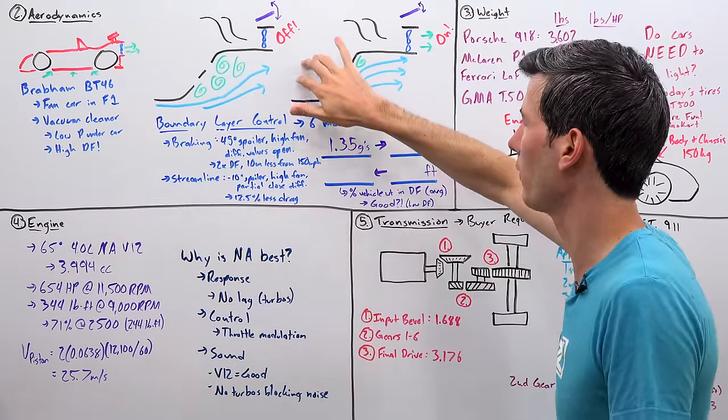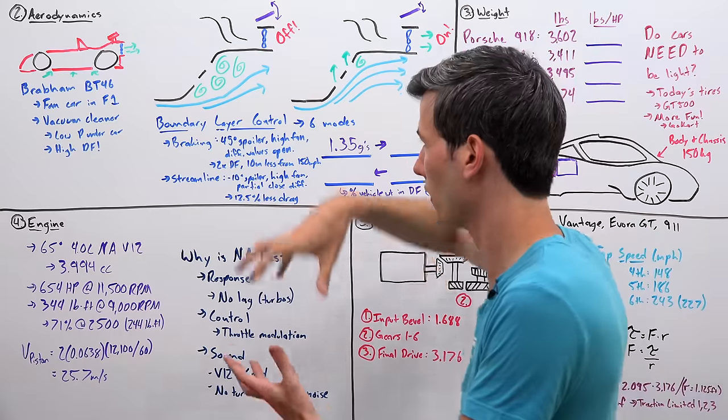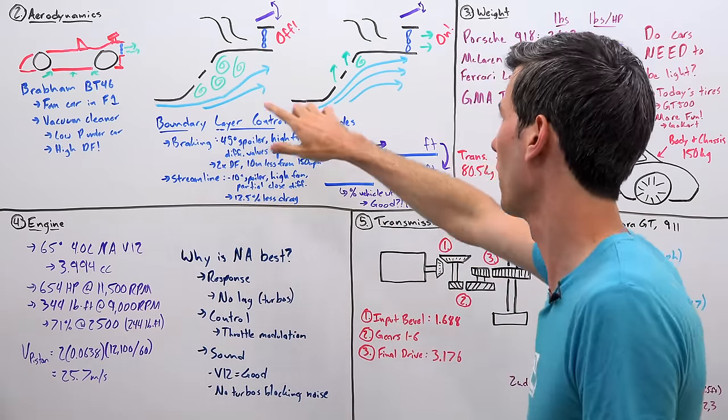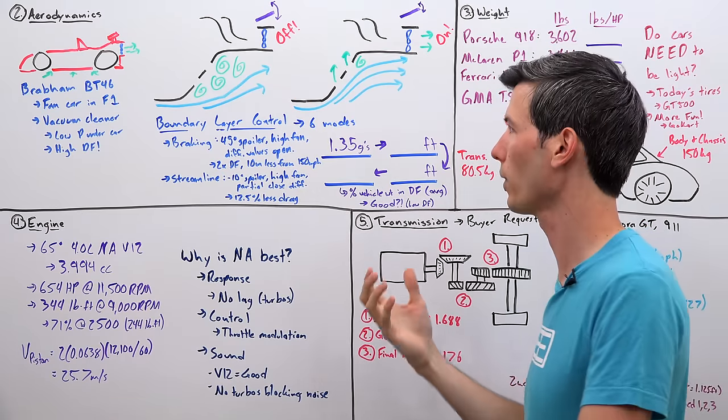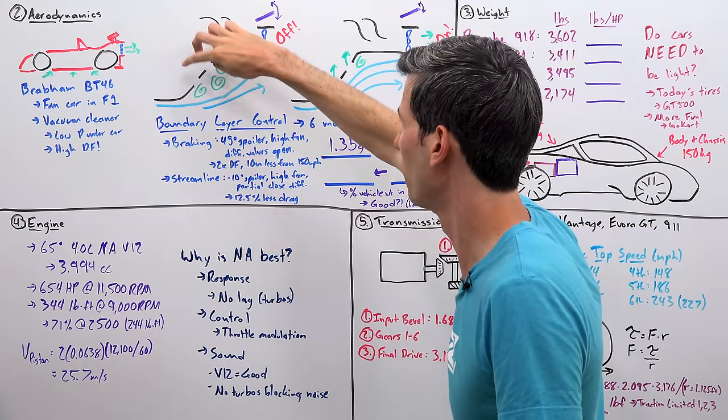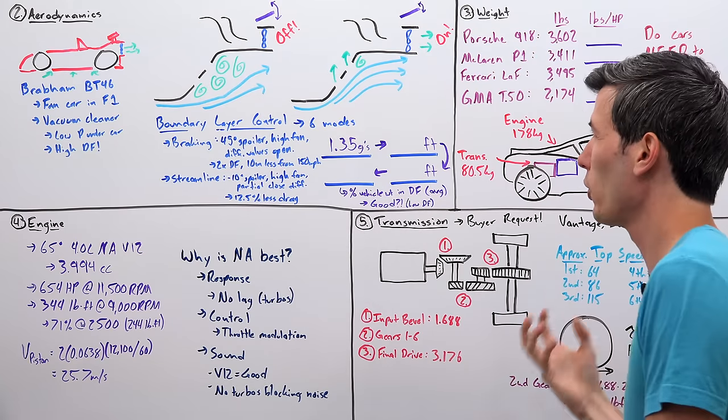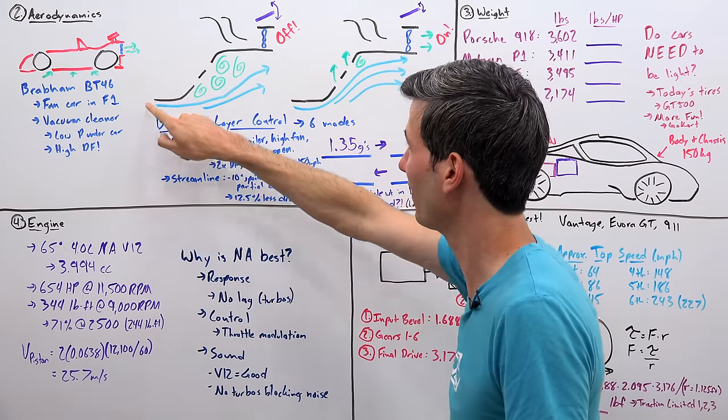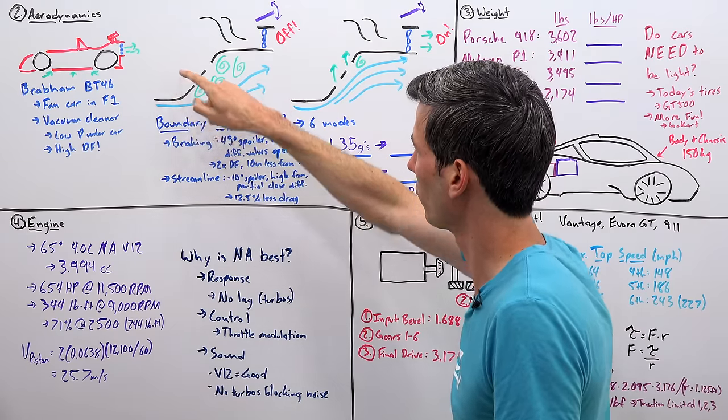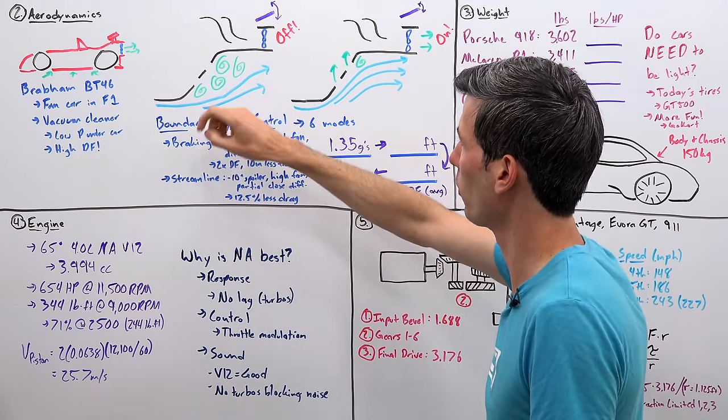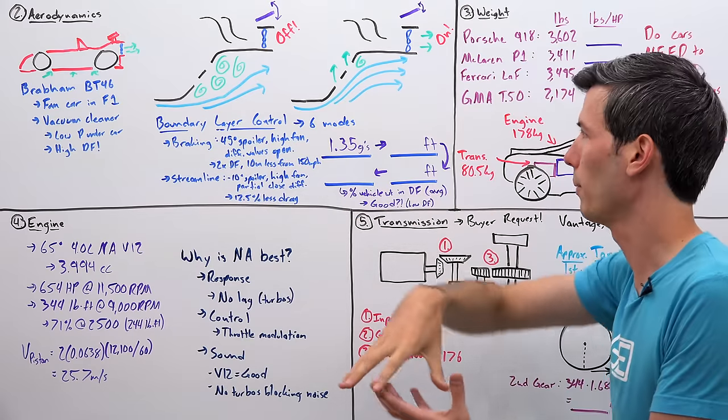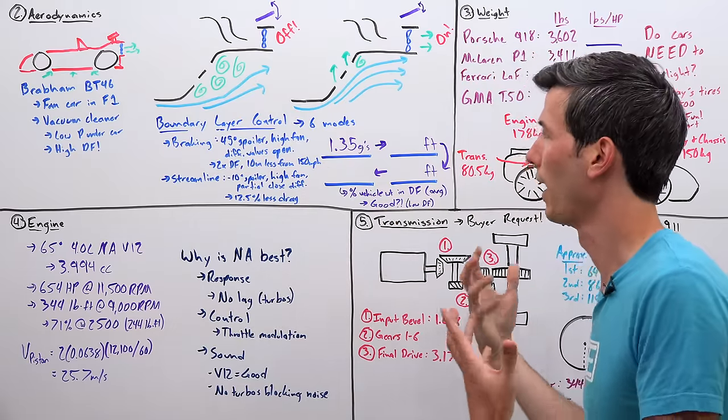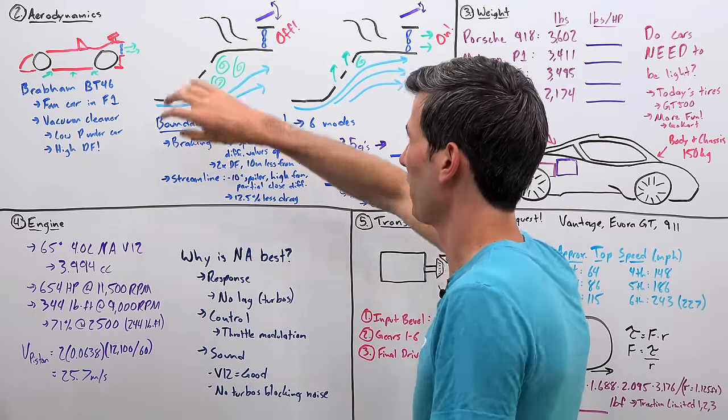This is a bit more different of an idea. It's not looking to suck the car to the ground. Rather, it is altering how the boundary layer attaches to this diffuser. So, there's a diffuser at the rear of the car, and there are some slots and valves in that diffuser, and it uses the fan to control the boundary layer. So, what this diffuser does is it rakes up, and so it forces that air to move up with it, expanding back to atmospheric pressure, and by doing so, accelerating the flow under the car, decreasing pressure, and creating downforce.